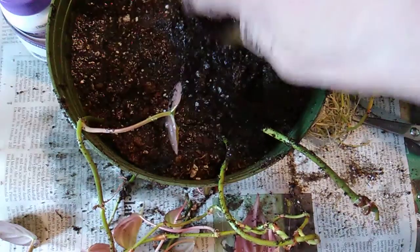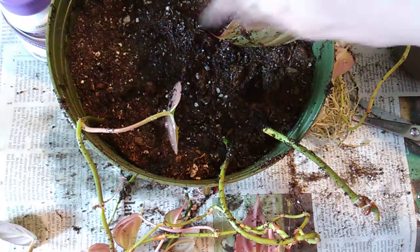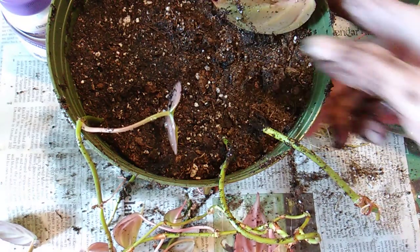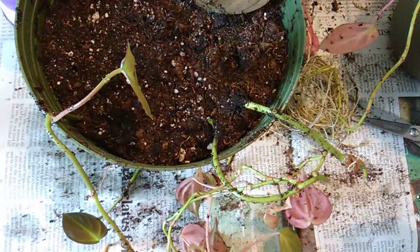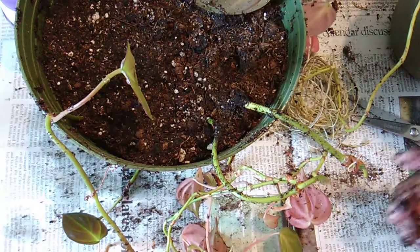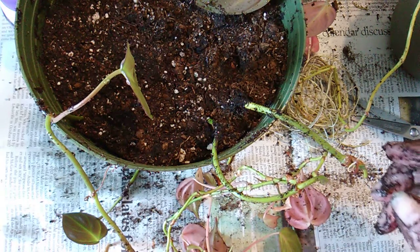So that's this one. I'll rinse off the leaves in the pot in the kitchen sink. I know it's going to have chlorine on it, but actually I could use this water to rinse it off. Wish me luck. Hopefully they will grow. I don't even think I'm going to put it back. I think I'm going to leave it in here. Just put it up where the cats can't get it. It's bright enough in here.